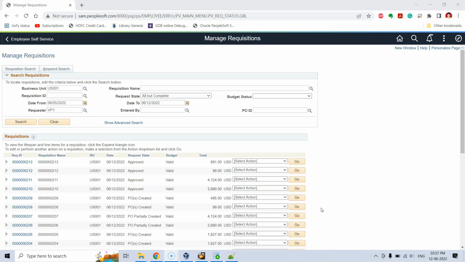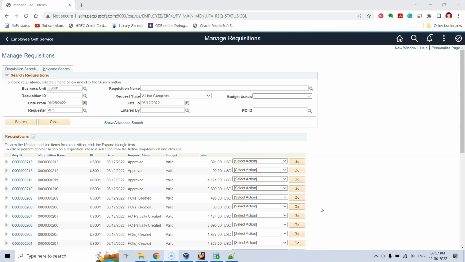So every day they might create requisitions, and by the end of the day, your department might have multiple requisitions which are eligible to convert them into a purchase order. In order to achieve that, we will use the PO auto source process, which will convert all the eligible and approved requisitions into their respective purchase order.